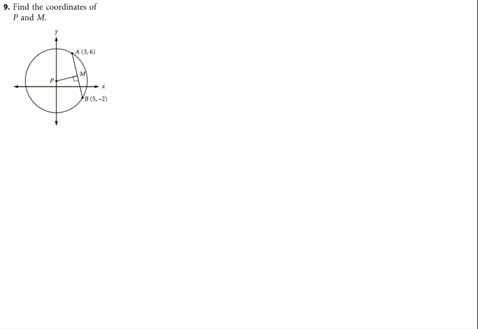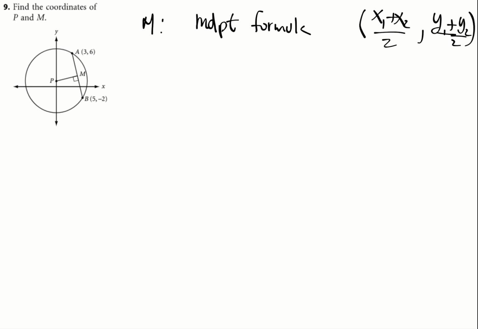We have the coordinates of point A and point B. So we go ahead and set this up by using our midpoint formula. If you notice, this is the average of the x's, and then we find the average of the y's. X sub 2 plus x sub 1 over 2. Y sub 1 plus y sub 2 over 2. That's the formula. Let's do a little bit of substitution.